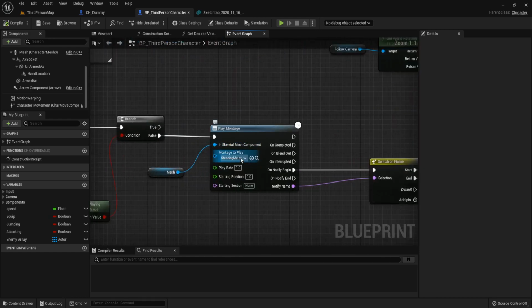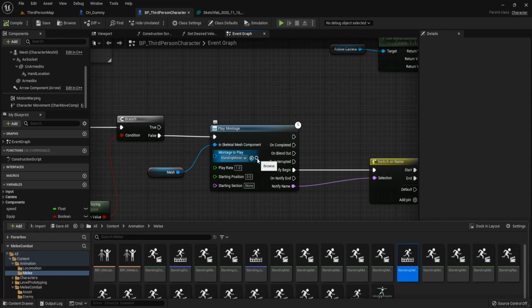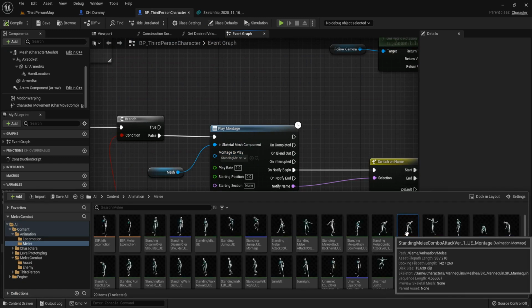We go to our standing melee attack animation that we use to attack.